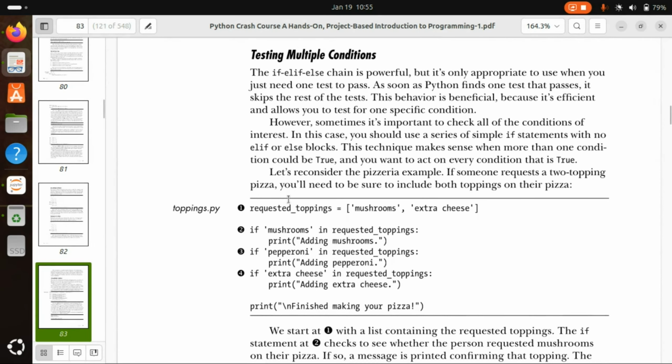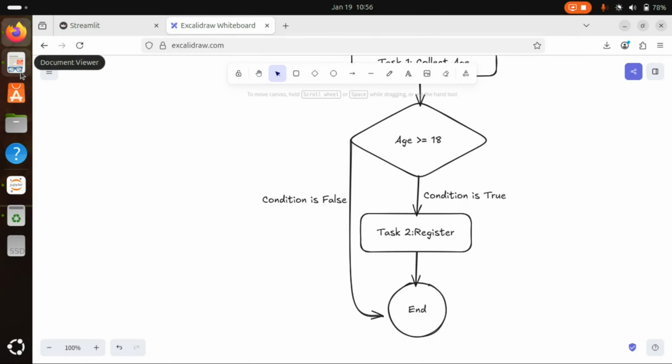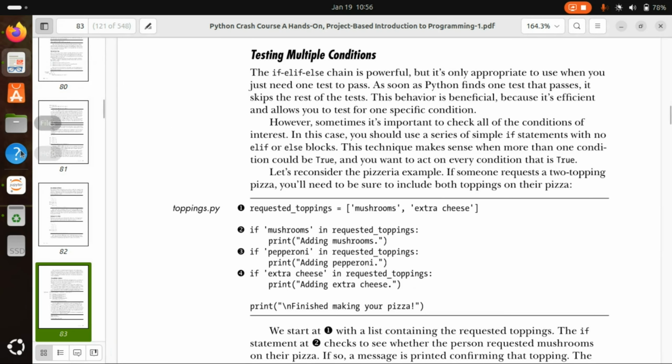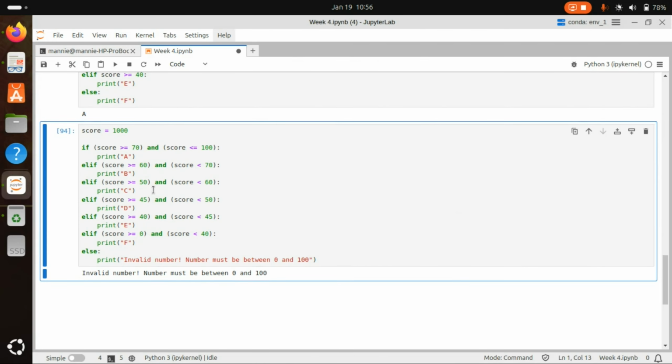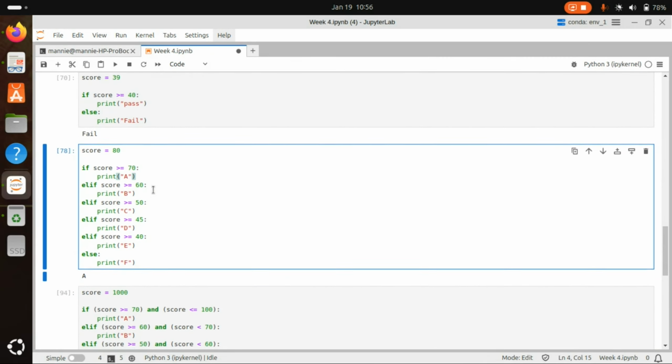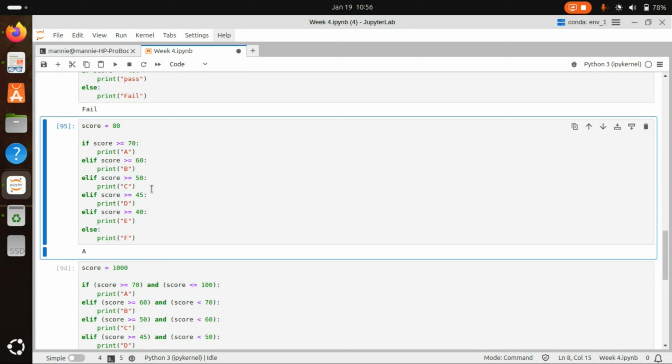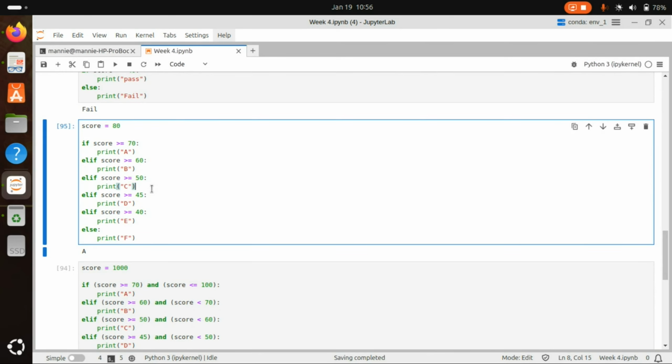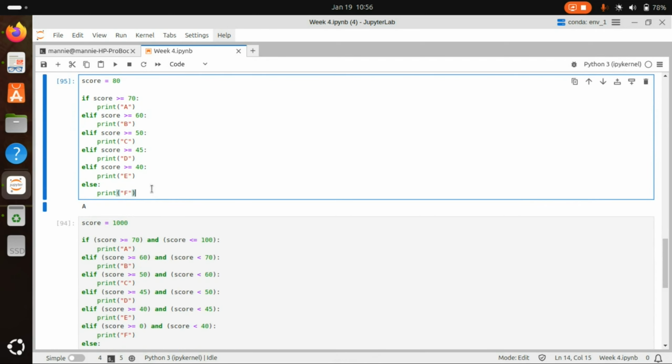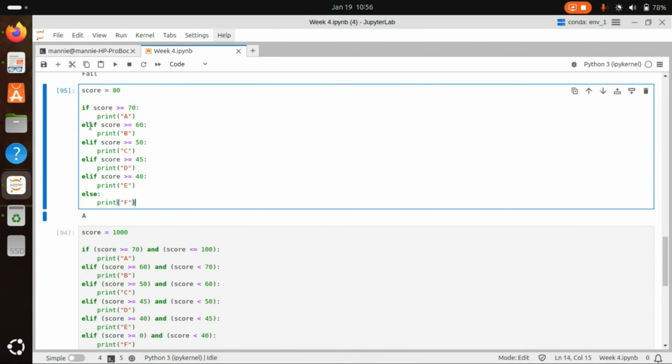So, testing multiple if conditions. You can now see in this case we have if this, if this, if this. It's not looking like what we did earlier when we had elif, right? So this is not the same as these. Let me use this example, our very, very innocent example. This is not the same thing as having separate ifs. Now let me show you what having separate ifs does.